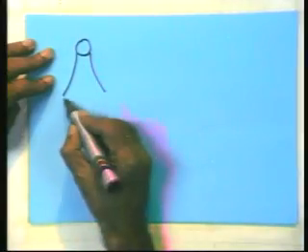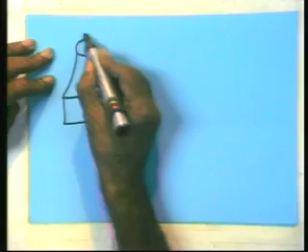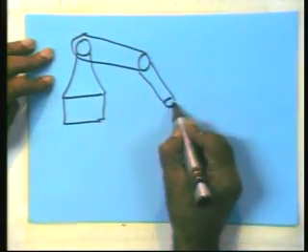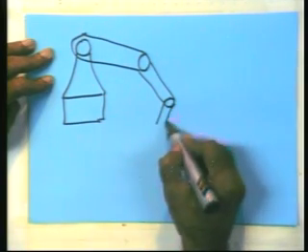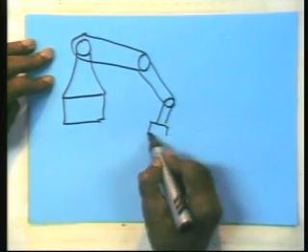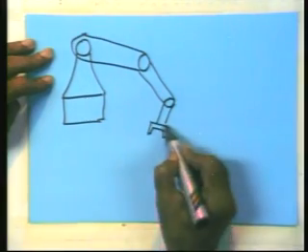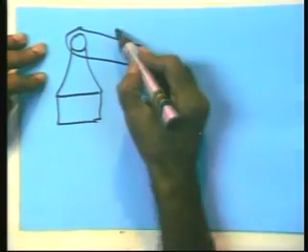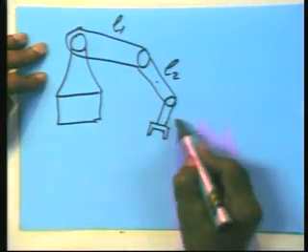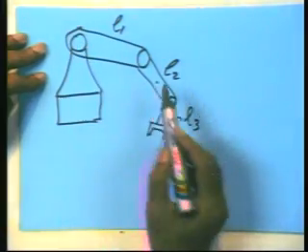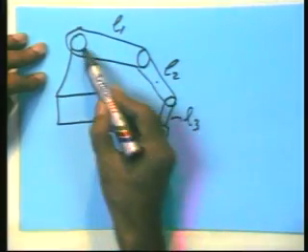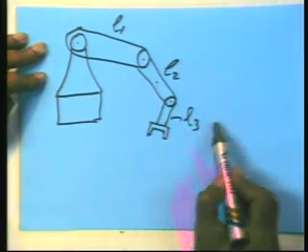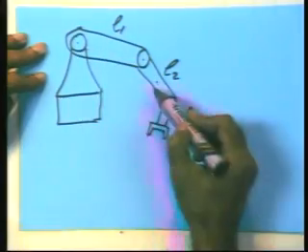So I have this robot, I have the main link, main body here, then I have one more, and then I have added a wrist here, and put the gripper somewhere, gripper or end effector. The correct terminology is end effector. I tend to use the word gripper. Now when this folds and comes here, let us say this is L1 and this is L2 and this is L3. The distance from the center will depend on whether these three are in line. If these three are in line, you can fold this back here, you can stretch it out. The outer edge of the workspace will be when all these three are stretched out.